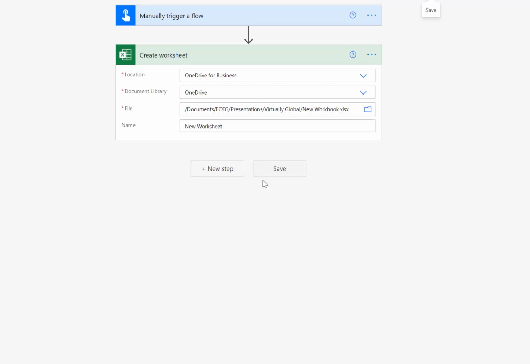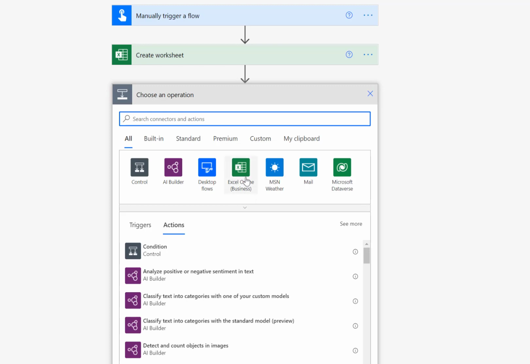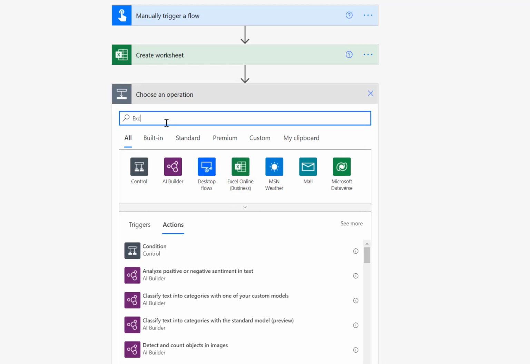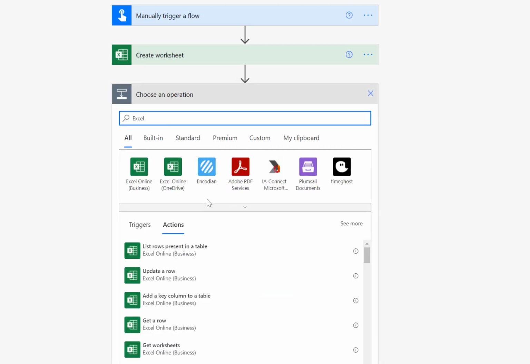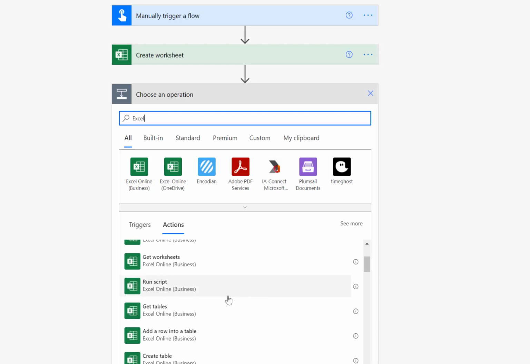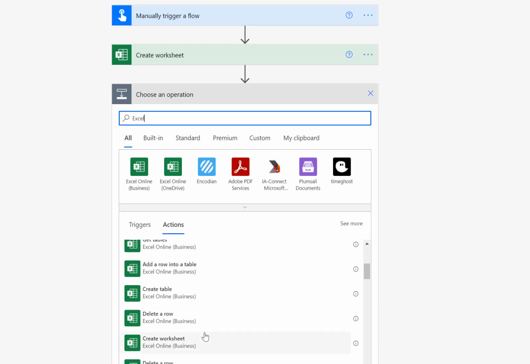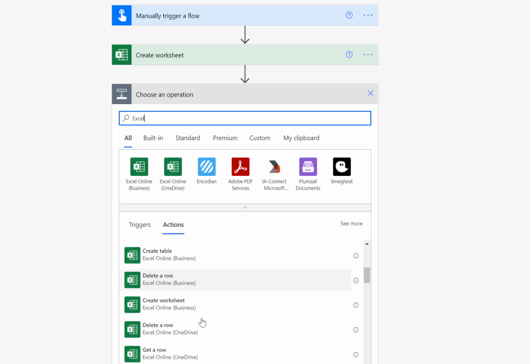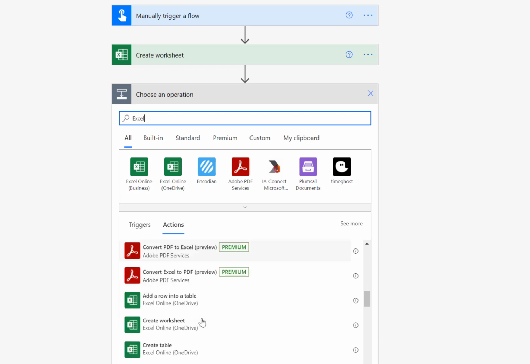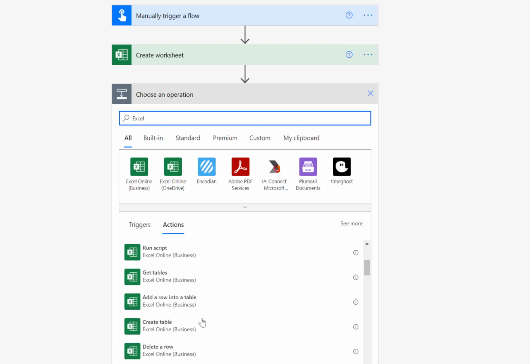So let's just have a look at what other actions we have available. So I'll go into Excel. So I'll search for Excel. I'll scroll down here. So it's tables, rows, get rows, worksheets, run a script, get tables, create tables, delete rows. So where are all the options about creating charts or creating pivot tables or anything like that?